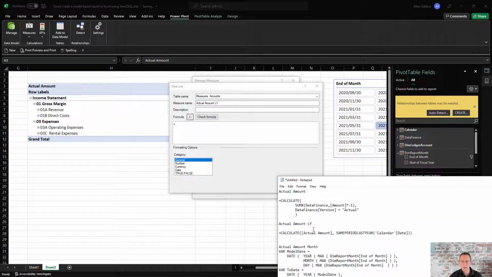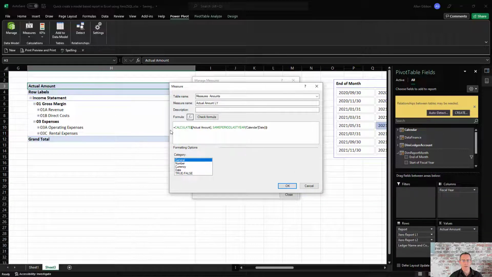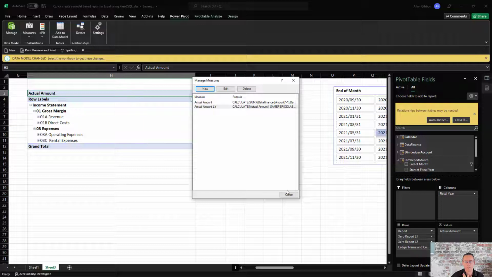and I might not have sufficient data. Let's just see. So you'll see the underlying query here says calculate the actual amount. So this obviously is not ideally formatted, so you can make it a little bit prettier to see, but effectively we say we want the same period last year, calendar date, do a number, 1,000 separators, and that's not going to be fiscal year, that's going to be same calendar year.